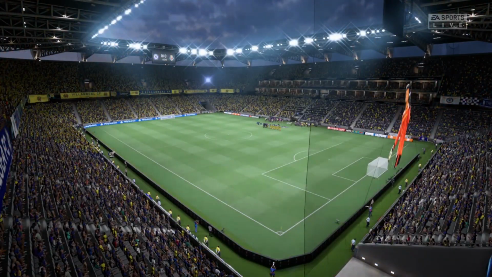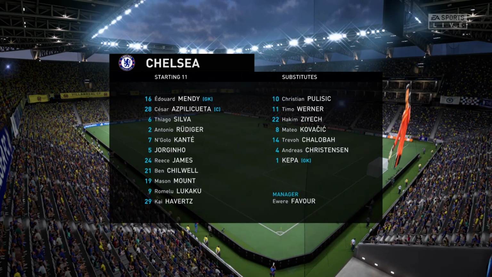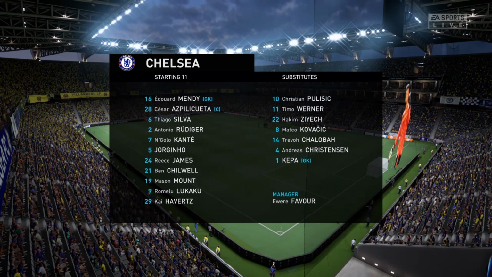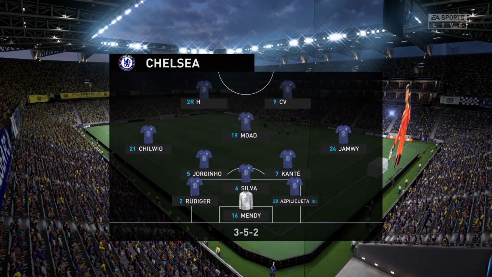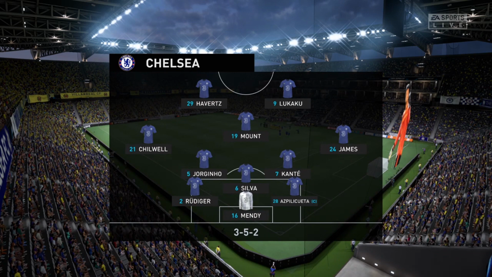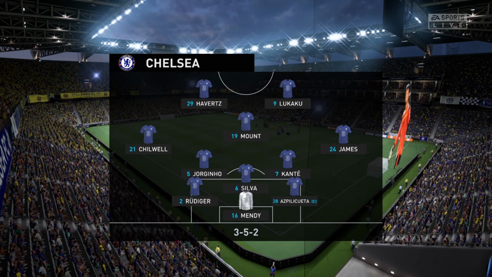Okay, so this is the UEFA Super Cup trophy, and now let's take a look at the lineup. So for the Chelsea lineup, you have Mendy in goal, you have the back three of Azpilicueta, Silva, and Rudiger, you have Jorginho and Kante in the midfield, Reece James and Ben Chilwell on the wing backs, and then you have Mason Mount as a CAM, and then the two strikers are Kai Havertz and Lukaku.